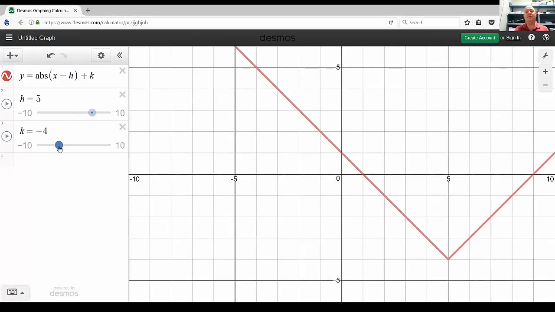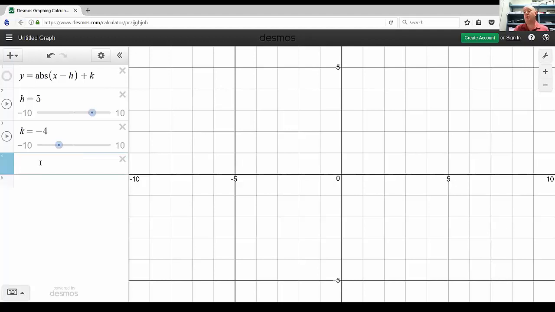So is it difficult to make? It's not. It's really easy to make one of these graphs. I'm going to hide the graph, and I'm going to just type in a trig equation and show you how easy it is to make one of these. So let's just say something like y equals a times sine of bx, and maybe on the outside plus c, something like that. As I type that, everything that wasn't a mathematical function, it asks if I want to create a slider, and I can create a slider for all of them or just one or two of them.